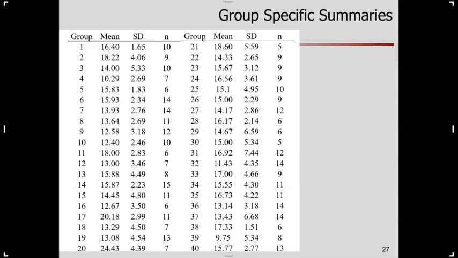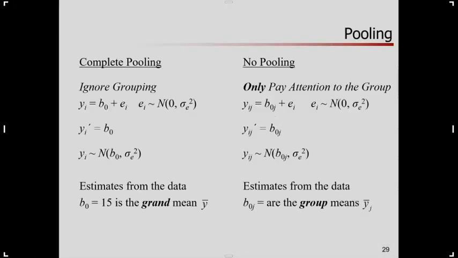So the fact that they differ doesn't surprise me. We could try to assess do they seem to differ a lot? And then if you're saying like if they do, then we would use the group specific parameters? Yeah, we could do something like that. There are advantages to each of these. This uses all the data. So some of those samples have what, like six, seven, eight, nine people? That's not a lot of data to estimate a group mean. This just says use everybody's data. That's kind of nice. But it ignores grouping.